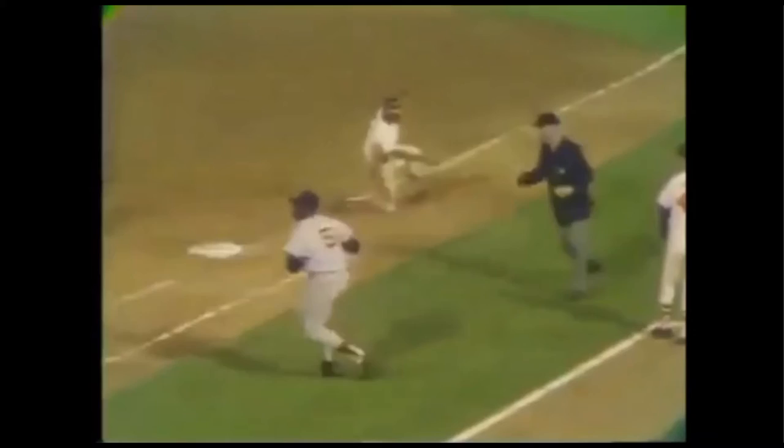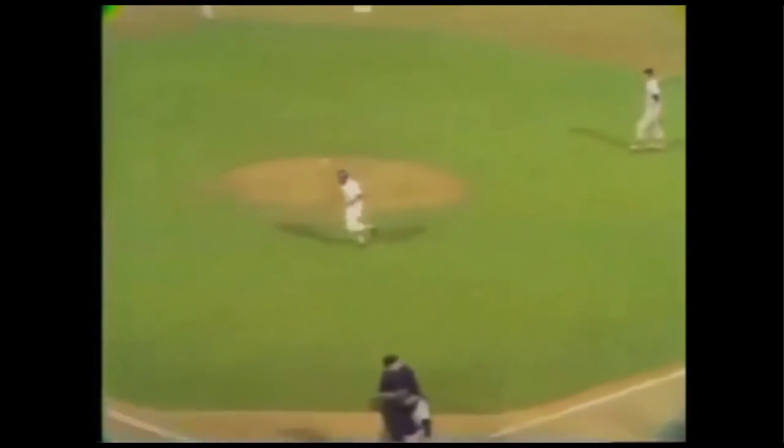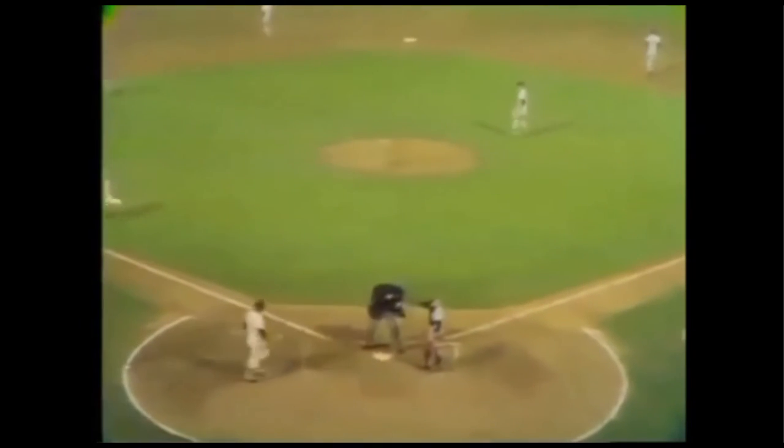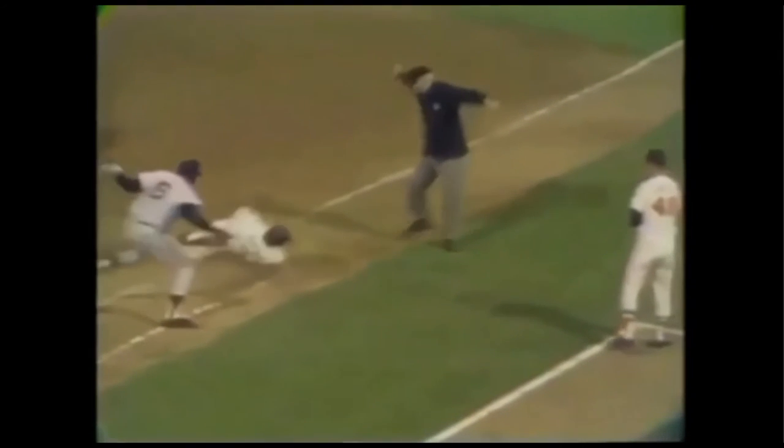Drag bunt — Scott must hurry. He does. Buford sliding and hustling, but he's out. Good play by George Scott as Buford tries to drag. Scott has been playing some terrific first base lately. Let's take another look at that — Lundberg was just about in the way of the runner, but Scottie decided to take it himself.